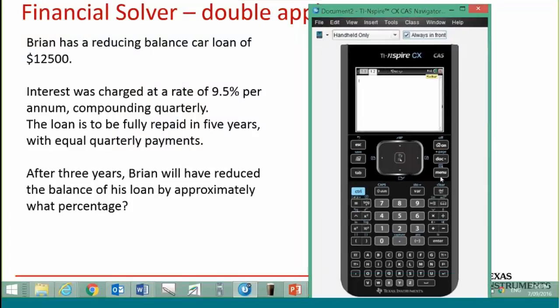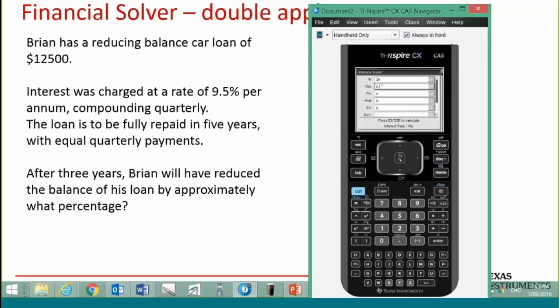To get the TVM solver menu, it's under Finance and Finance Solver. First of all, let's work out what my payments need to be. I know I'm doing it 4 times a year for 5 years. Let's say I'm not particularly good at my tables, I'm just going to put in 4 times 5, so it is 20.